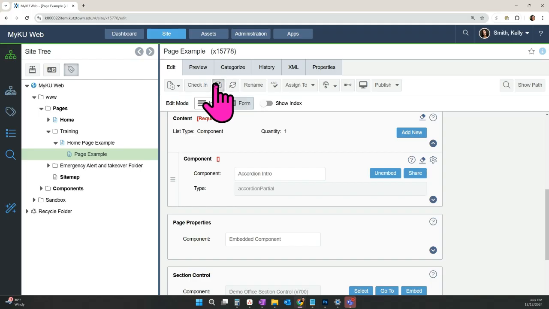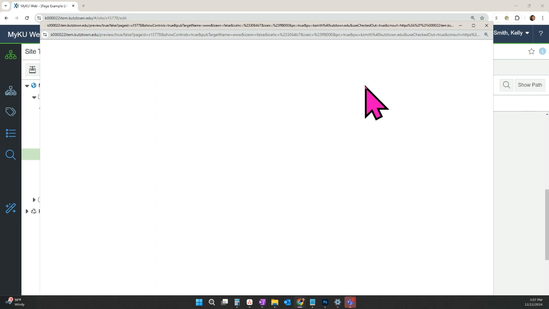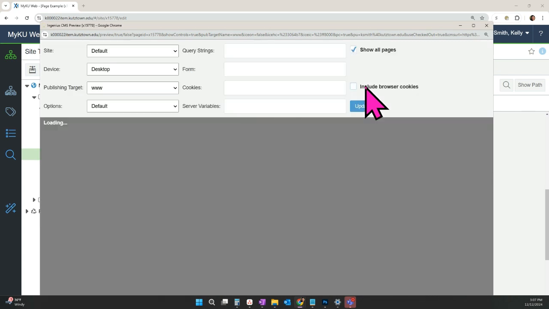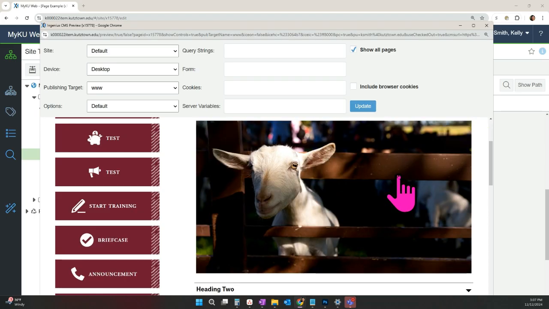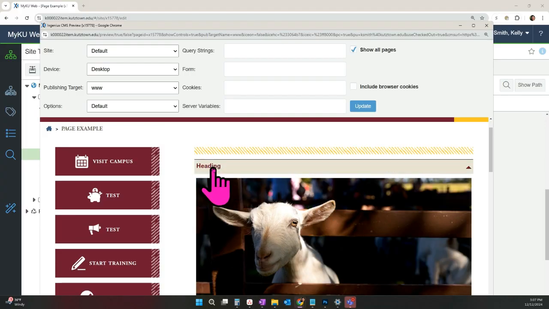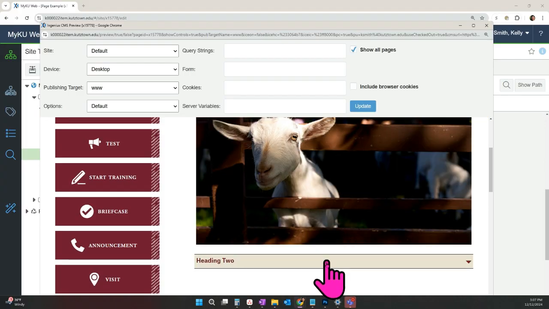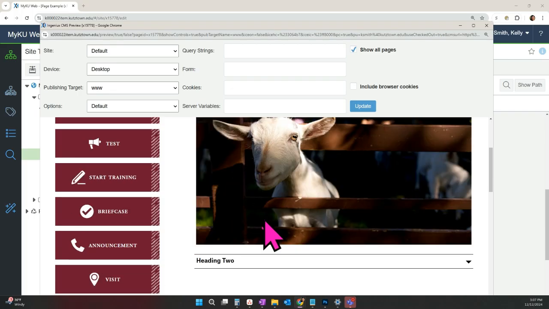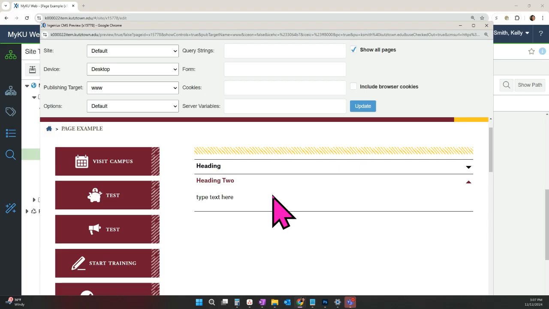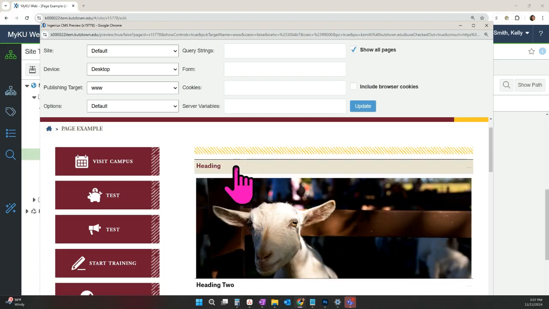I can save and preview, and view my accordion within the page, my first item with an image, and my second item with text, and how they interact. Clicking on one closes the other automatically.